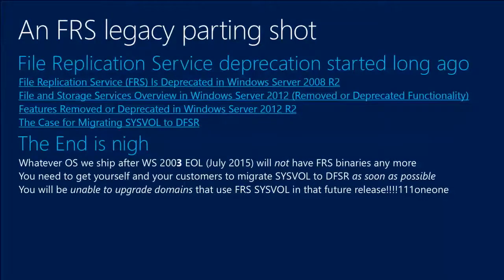That's when 2003 support ends. After that, we no longer have any technical requirement to keep FRS around. And we can't keep supporting it. We really kind of gave up on it years ago. Somebody spent a whole bunch of effort last week and found this big complicated bug in it and reported it to us, and they did a very diligent job, and I was like, yay, don't care. So don't be that guy.